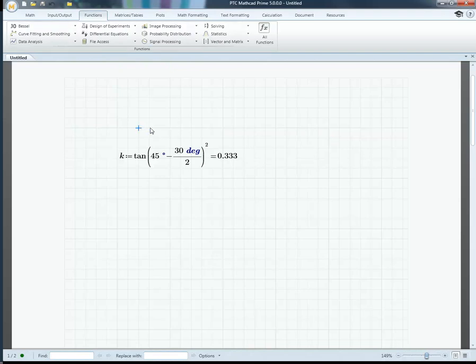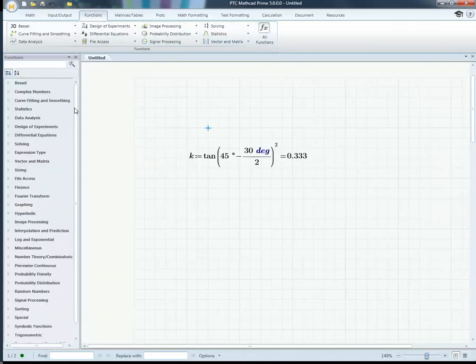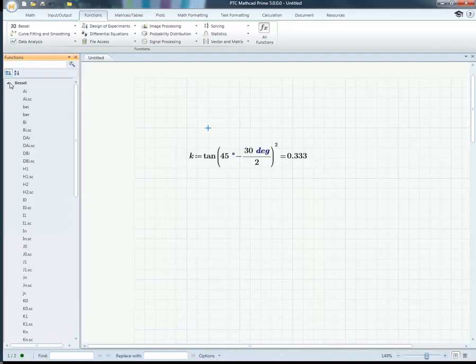All right, so going back to functions. If I want to select a function, let's say I wanted a trig function. One of the easiest ways to do it is just type the trig, or I can hit this All Functions button, and on the left hand side it creates a drop down list of all the different types of functions that are available in Mathcad.